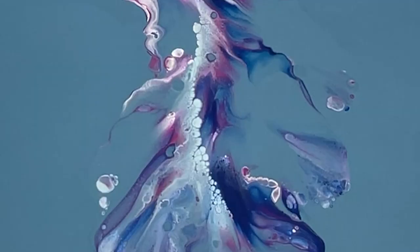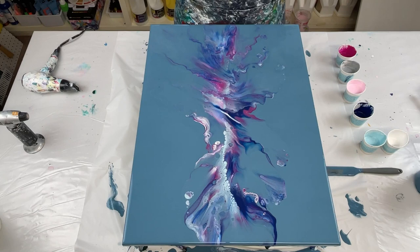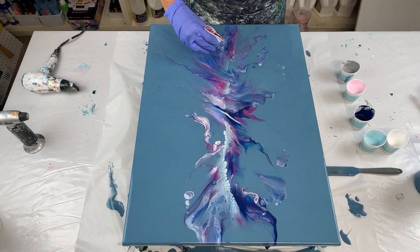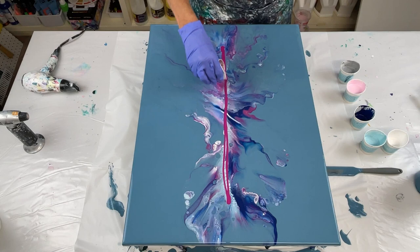Love that blue right there. So, not what I was going for exactly. Sort of, but I'm gonna do it again. Same order of colors, because I do like the premise of it. I just didn't blow it out correctly. So we're just gonna go straight over this and do it again.